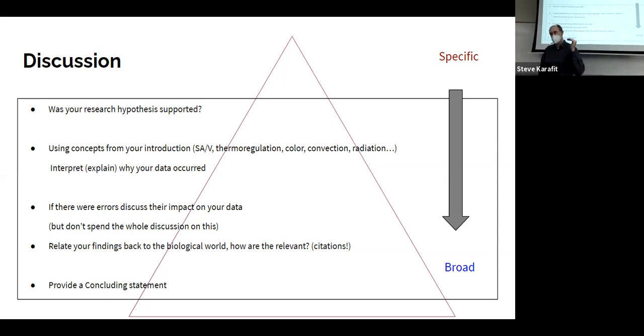But I would prefer the last thing you say at the end there, just to make it easy to find, will be your final concluding statement. Like, so we have seen that surface area or color or whatever it is you did had this effect on thermoregulation, period, right? So that way it's easy to see that.